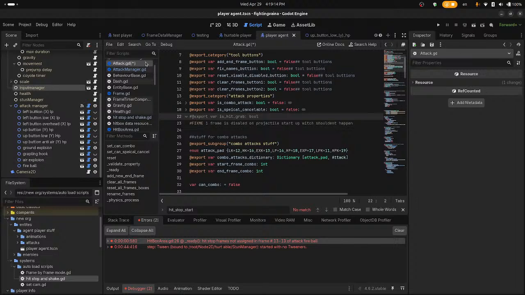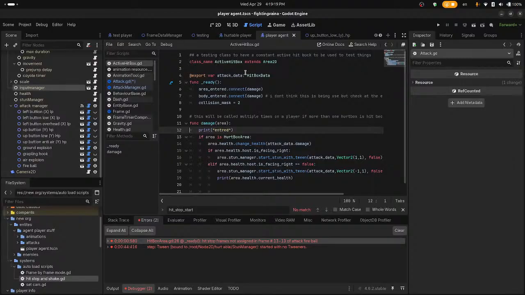Why do I not remember where attack data is inside of these things here?